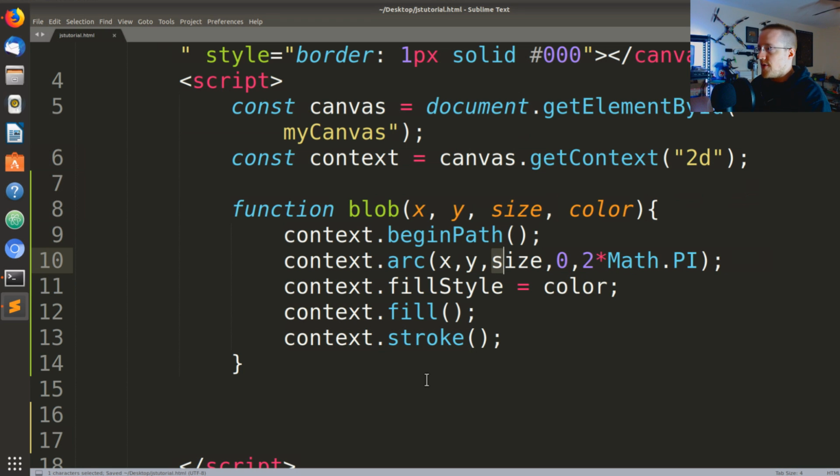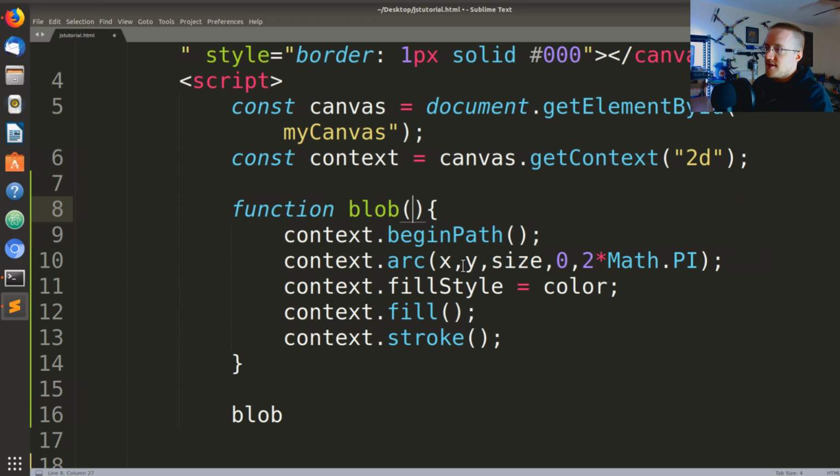So now we've got this blob function, and now we actually want the blob function to run. The way that we could do that is just literally call blob. Now sometimes you might write a function that has no parameters, right? So it looks like this, and it does something besides what we've just done here. One of the common mistakes I see from new programmers, and myself included, is you call blob but you forget the parentheses, or worse, in your actual definitions of things, you add parentheses, which makes it run. So here, this is just a pointer to the blob function. Here, this is running the blob function.